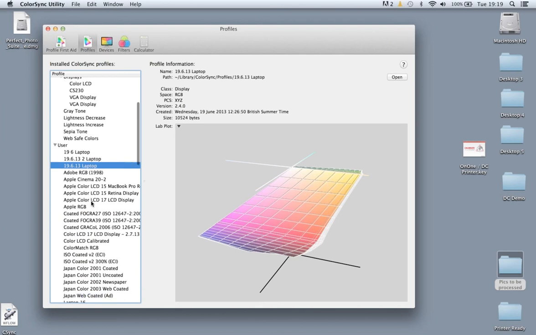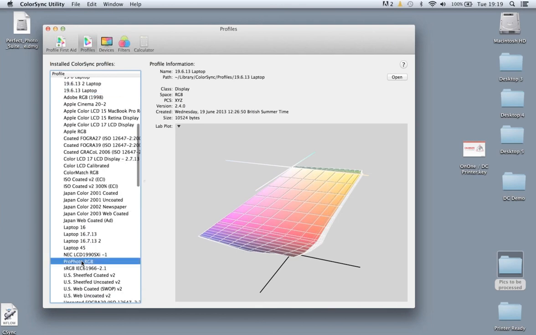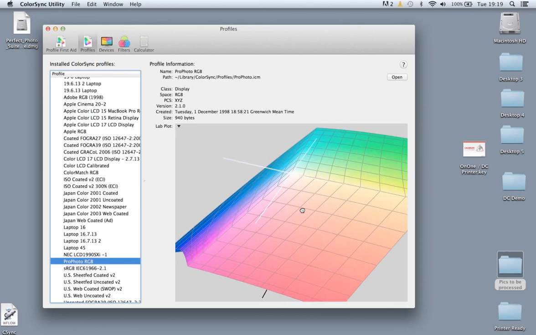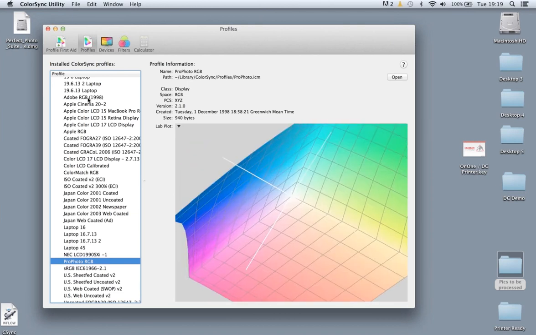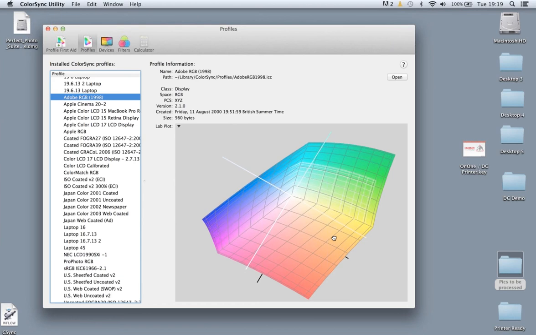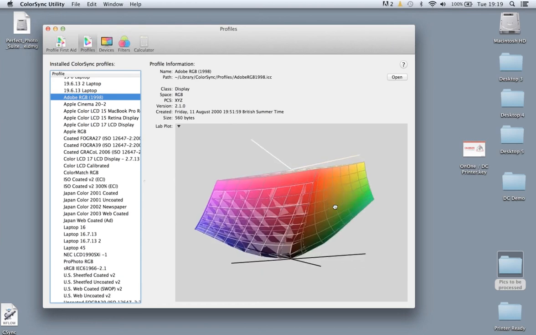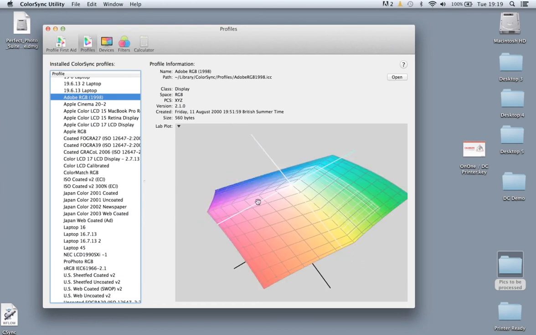A lot of people talk about the ProPhoto color space. That's the ProPhoto color space. I would severely avoid using that if I were you. But again, choice is yours, folks. So there's a little bit of an idea of how this color environment works. Hopefully that explains a little bit more about what we're doing here.